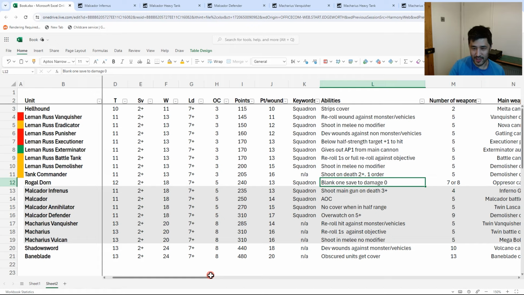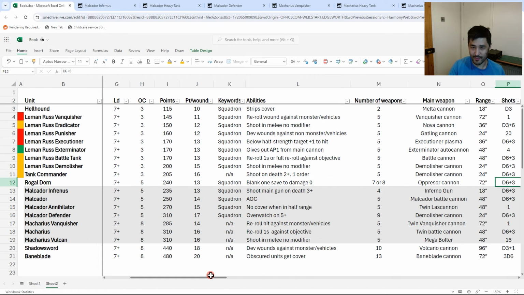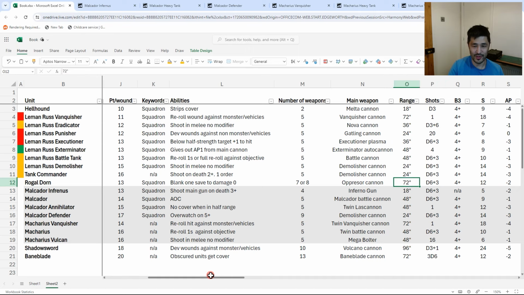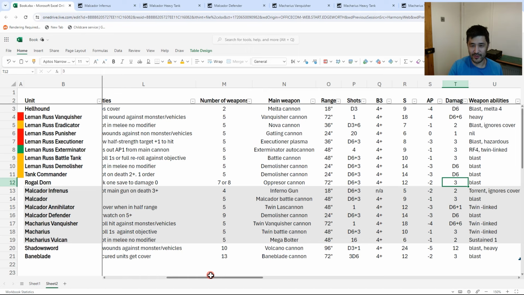And I think its weapon, the one I would suggest, the oppressor cannon, is the best weapon system we have access to at a similar point-ish cost. Now, strength 12, granted, means against other Rogal Dorns, you're wounding on 4s, but against pretty much everything in the game, you're wounding at least on 3s, AP 2, and then flat 3 damage with a very long range. You've got no restriction, you can shoot everything on the board. So even at turn 1, when things have been pushed back quite far, you can shoot everything regardless of where they are, as long as they've got line of sight.